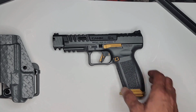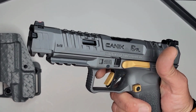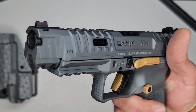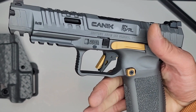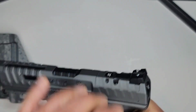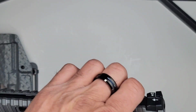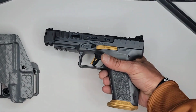The trigger's nice. What I really, really enjoy is instead of like the normal Glock blade right here, this one, if you can see it, is just this big flat piece right here, and pretty nice. So there's a break right there, really crisp, resets automatic, and you're right back at that wall one more time. So love the trigger.